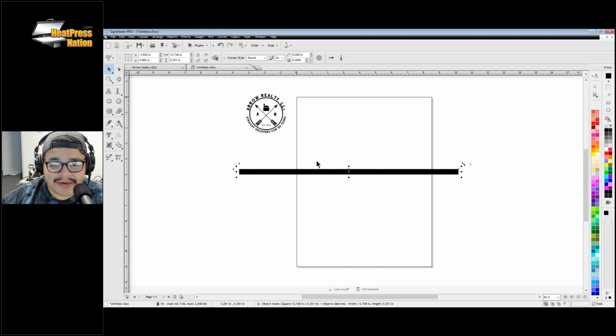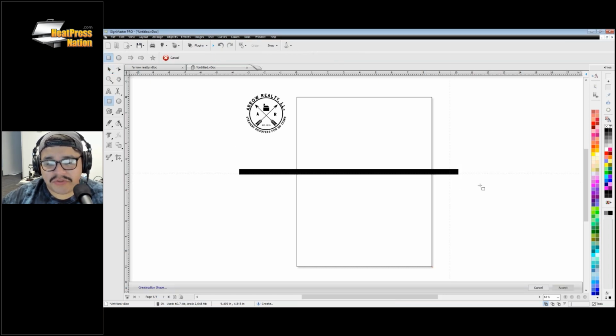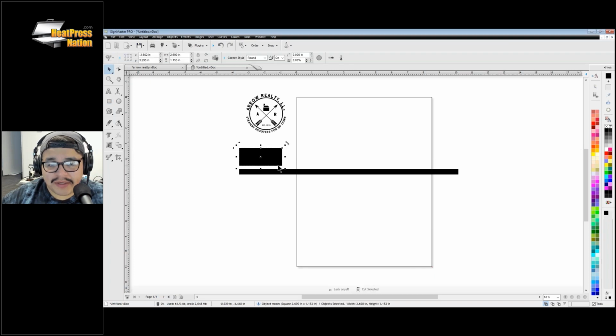All right. And this is just with our rectangle tool. With the rectangle tool, we're able to make basic shapes. If you guys saw my Silhouette Studio tutorials, you know that we're just working with basic shapes and making them work for us. All right. Now here's what's cool. So we drew another rectangle, and these are going to be the little feathers at the end. Again, those have a real name, and I don't know what that name is.